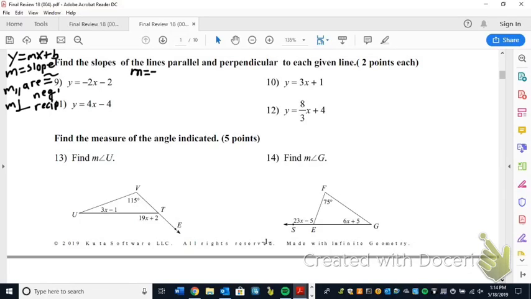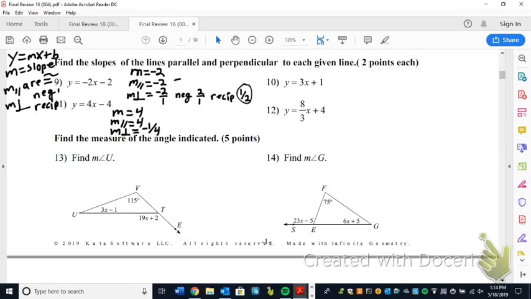So this is how this breaks down. If we have y equals negative 2x minus 2, then m, our slope, is negative 2. Our parallel slope is also negative 2 because it's the same. And our perpendicular slope is the negative reciprocal. So we start off with negative 2 over 1. We then apply the negative, so we have 2 over 1. And then we apply the reciprocal, which means we flip the fraction over, and we go 1 over 2. So that's our answer. For number 11, we have y equals 4x minus 4, so our slope is 4. So parallel slope is 4. And our perpendicular slope is going to be negative 1/4, because we took 4 over 1, changed it to negative 4 over 1, and then flipped it, negative 1 over 4. Okay? And now on to 13.